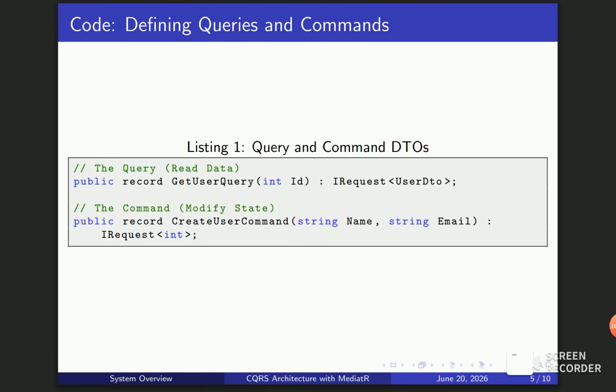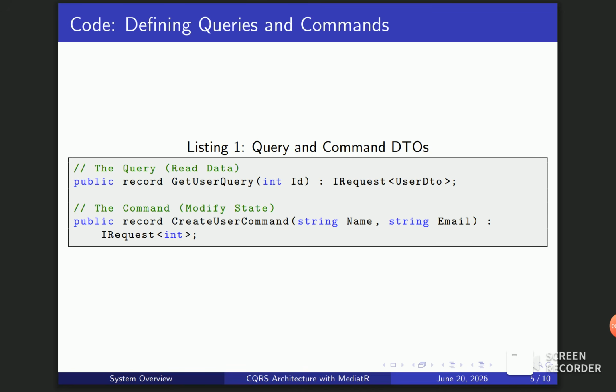So essentially, what we have here is the IRequest pattern, and it's a generic interface that takes the user DTO. So essentially, you'd create a class, a DTO. Let's say the user DTO would contain user ID, email, password, or whatever else you'd need to send to the database or retrieve from the database.